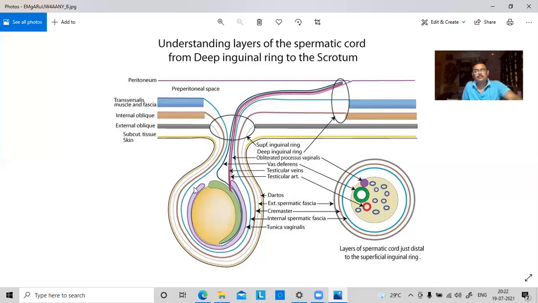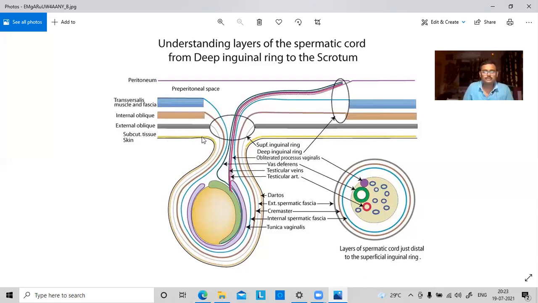Now, this corrugation is seen as the skin is adhered to the underlying dartos muscle. As the skin is attached to the underlying dartos muscle, it helps in contraction of the scrotum. Also, it is supplied with sweat glands. So, with sweating, the temperature within the scrotum decreases, which also helps in spermatogenesis.